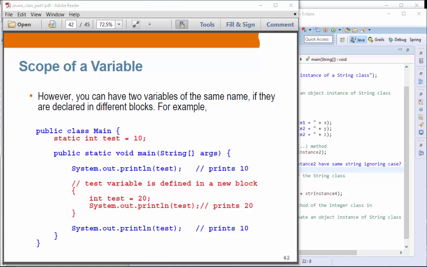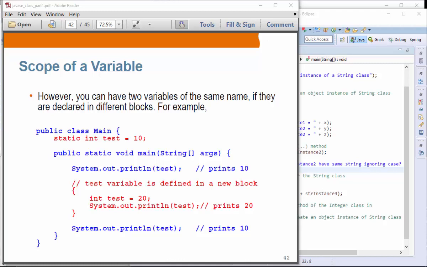Next question from Sonu: can you call a local variable using an object? That question needs to be rephrased. The question should be, can you access a local variable using an object? No, you can actually only indirectly access it. You call a method, and the method will access it inside. You cannot access a local variable directly in your code. Next question from Santi: parameters and method level variables go to the stack. Yes, I think we talked about that.